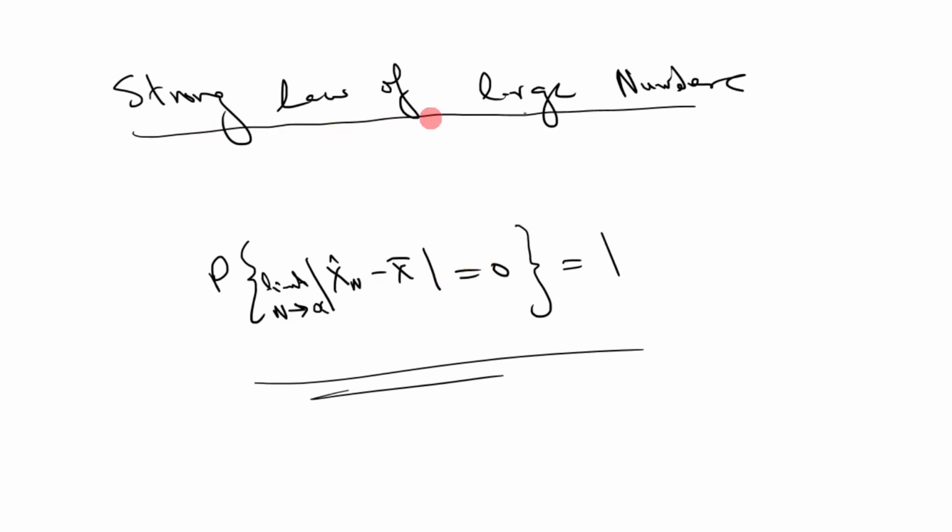In the strong law of large numbers, the error between time average and statistical average is equal to 0. If n tends to infinity, then the probability is equal to 1. In this case, this epsilon is equal to 0. Now let us try to understand this concept using an example in which we will take a time average of n samples or random variables and statistical average, and we will see or observe the error between them.